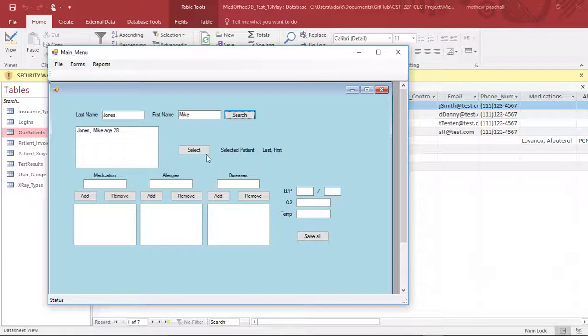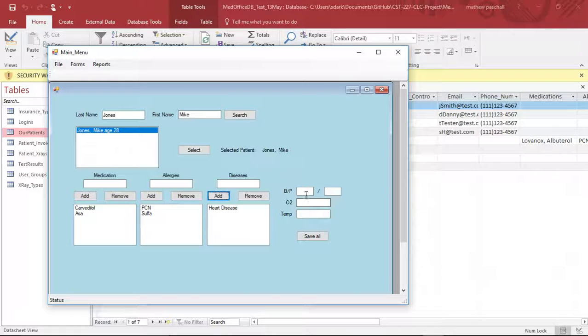In our medical assistant form, after he's checked in, this is where they would get his vital signs, check his medications, allergies, things like that. Select him in the box and hit select. Select the patient, of course, as Jones might. Medications, let's say he has carvedilol and baby aspirin. So his medicines, his allergies are penicillin, sulfa, and we'll say he has heart disease.